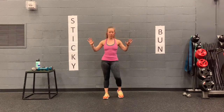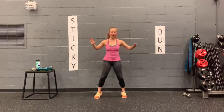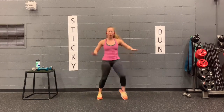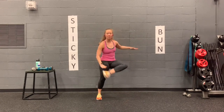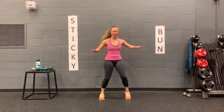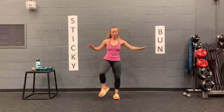And five. Hot, hot, hot, hot. Three, two, and go. Up, up, you got it. Go, Matt. Come on, Corinne. Almost gonna stick it. That left leg up, and four, three, two, and one.